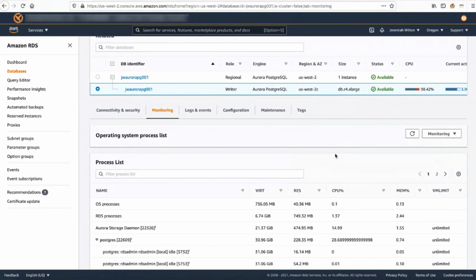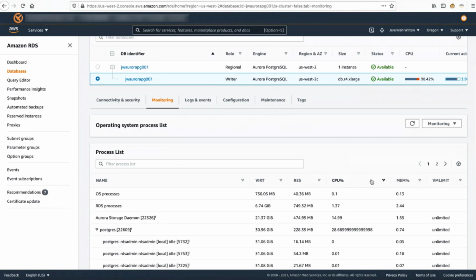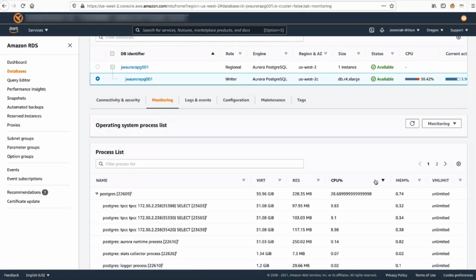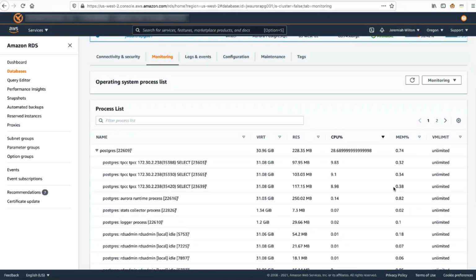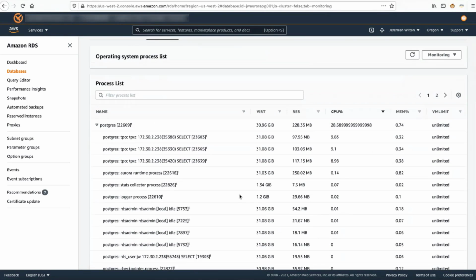In that process list view, you can sort by any of the columns that are displayed. We provide in here the most popular columns that you might be familiar with if you're a user of the Linux utility called top. Here, what I'm going to do is sort by CPU. And you can see what the top CPU utilizers on this database are.